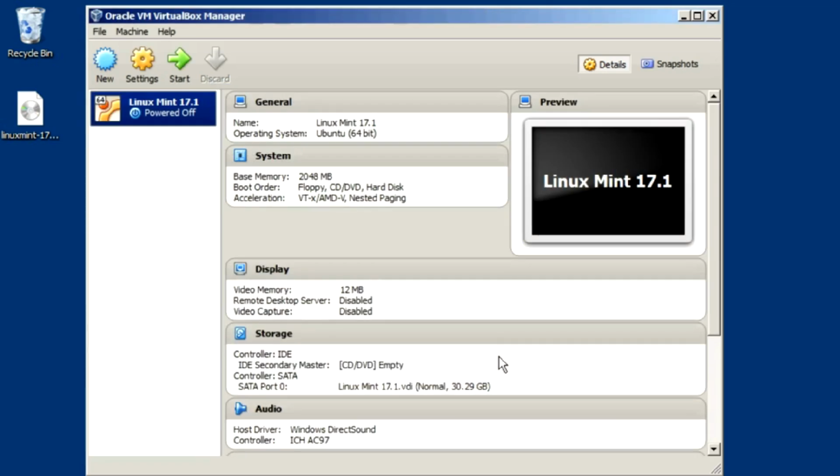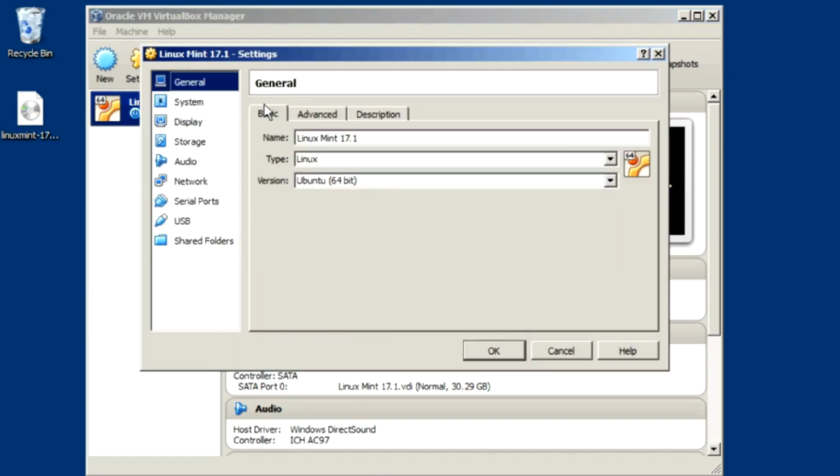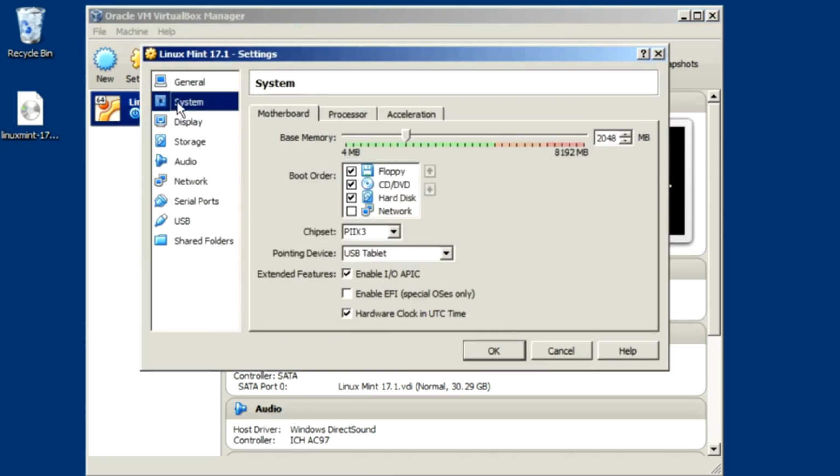And there it is. We've just created our first virtual machine. We don't have any operating system on it yet, but we've got a bunch of settings created here. And before I install the operating system, we want to go over some of these settings and tweak it a little bit to optimize it. So just click on any of these. Click on General, and I go to System. And here's where we set that RAM allocated. Remember, I said you could change that.